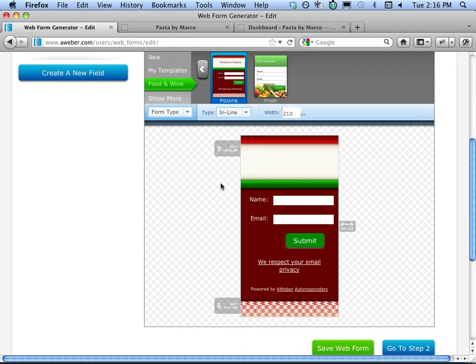Now right now this form doesn't really tell a visitor much about it. I mean, it's got the field for name and email, but it doesn't tell people what the form's about or why they should sign up. So we need to add some value to the form, give people a reason to fill it out, and just let them know what it's all about. We can do that by adding some text to the header section.